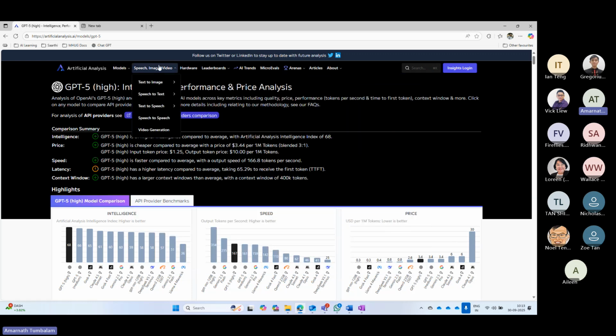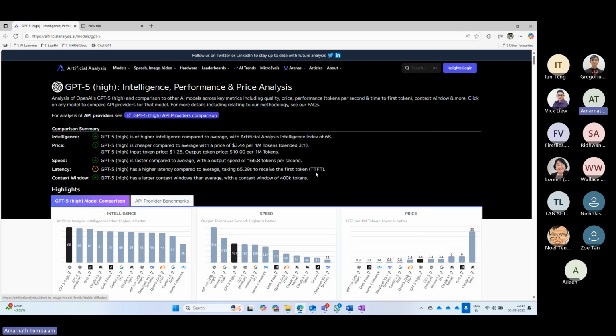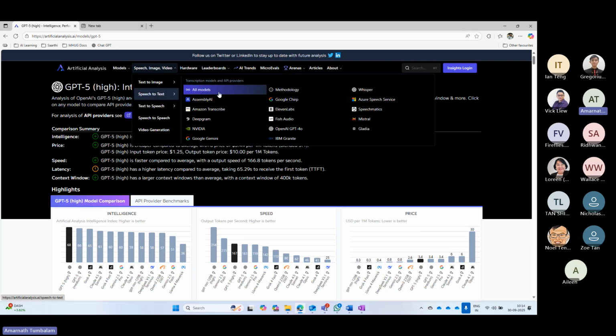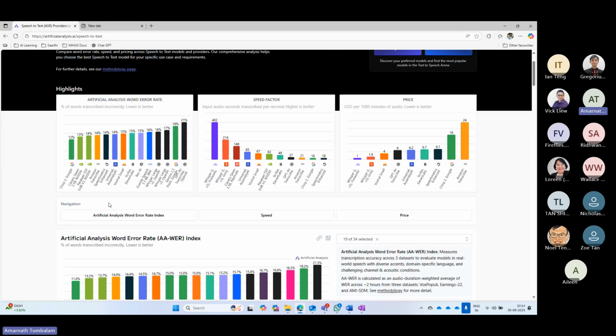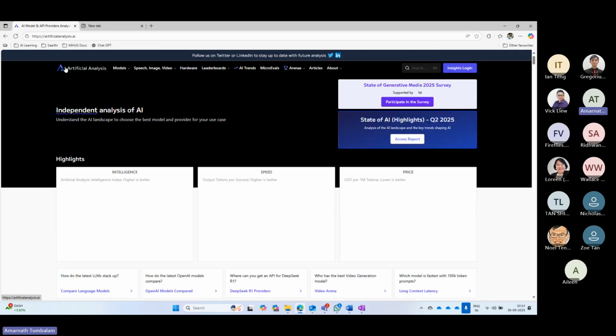Okay. And this website gives a lot of information related to the tools which are available. So as of now, for example, text to image, we have been seeing more like DALL-E or Gemini or Midjourney, right? There are other tools, for example. This is one place where you can go and search. When you click all models, for example, it also gives which one is good, what is the rating, how we need to focus, why we can depend or rely on these kinds of tools. This is like a benchmark kind of reference.